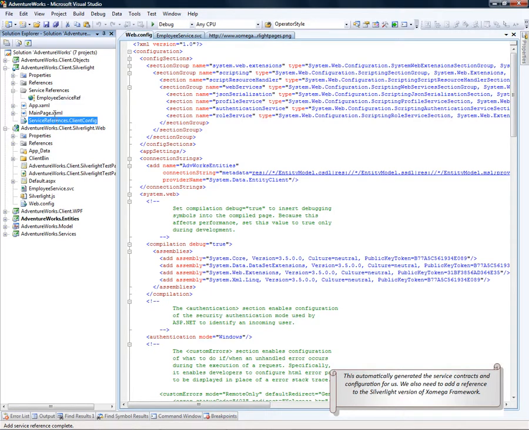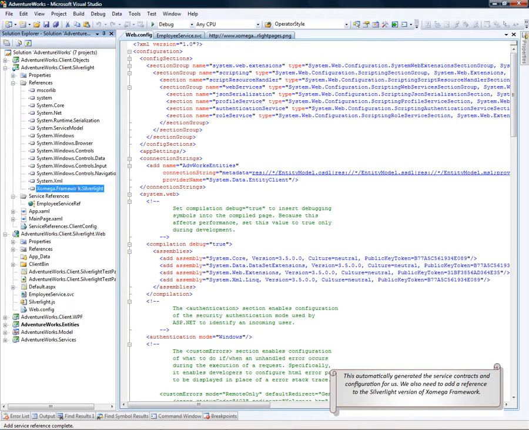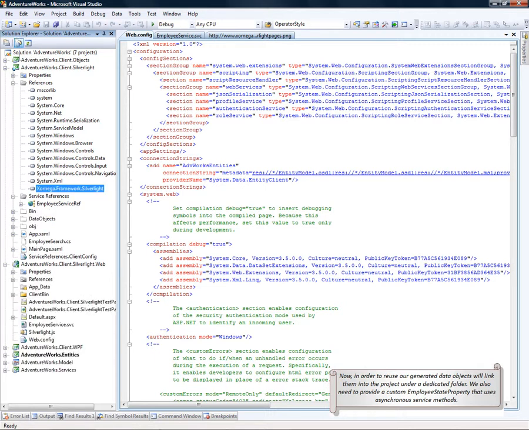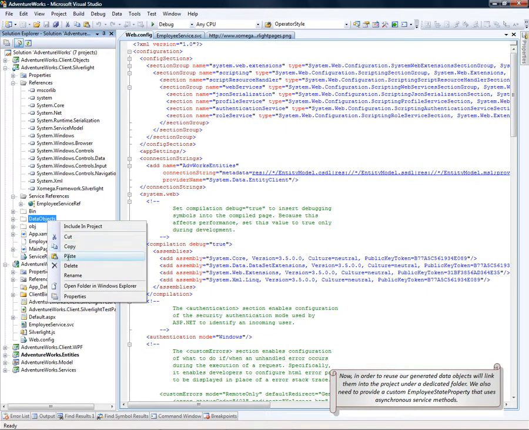We also need to add a reference to the Silverlight version of the Xomega framework. Now, in order to reuse our generated data objects, we will link them into the Silverlight project under a dedicated folder.